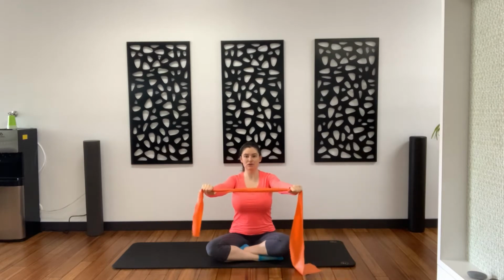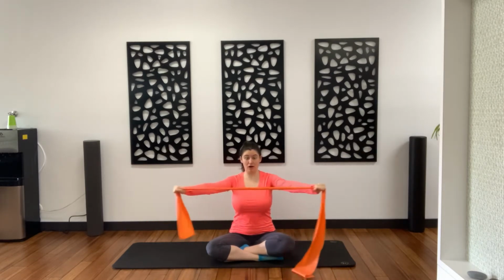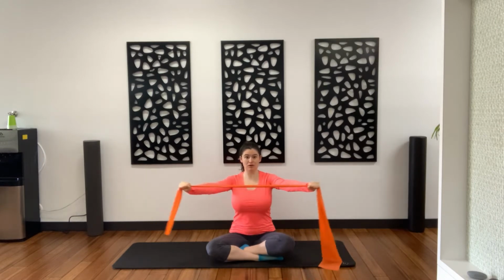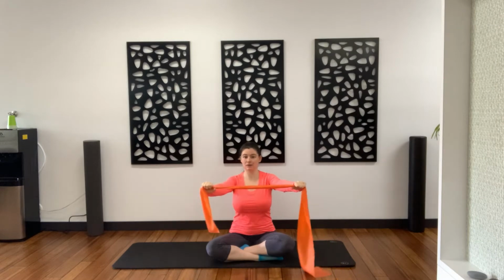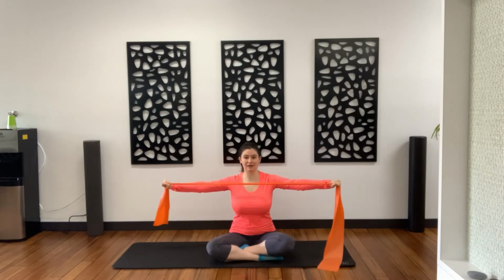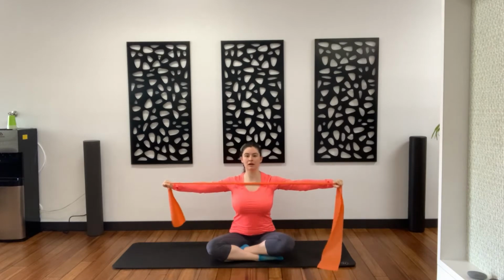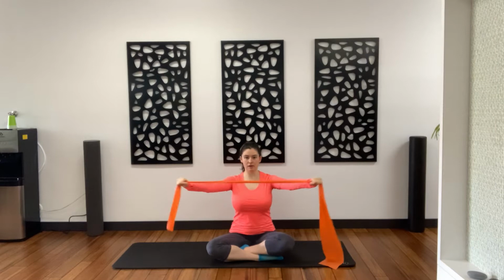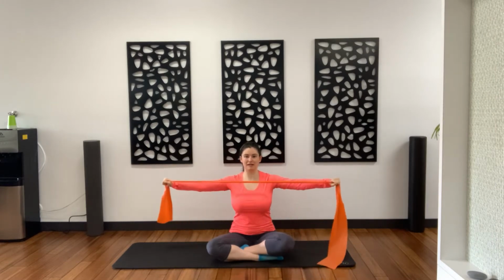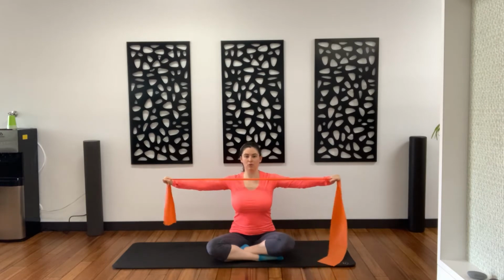And so you get to adjust how much you feel this. The closer that you bring your hands together on the band, the more that you're going to feel this. So if you aren't feeling enough tension right now, just walk your hands a little bit further in together. And let's go 4 more times. We have 4, slowly release in, and 3, in. You should be feeling the backs of your arms working, and 1 more time, 1.